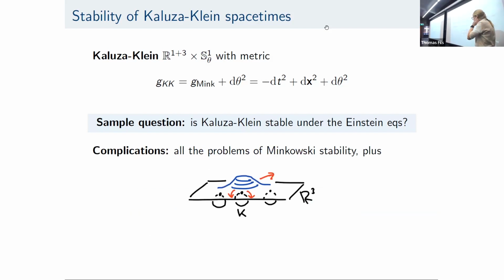And I guess the intuition to have in mind is that we have all the problems of Minkowski, which took 500 pages to prove, God forbid, and now I'm adding in an extra compact space. This picture is supposed to represent the idea that I have my initial data, my initial bump of energy, and then I let it go, and I'd like it to radiate away. But if I have a compact space, a circle, that little bump of energy could get trapped in that circle. We could imagine that it focuses in on itself, maybe leading to some kind of regularity breakdown. So that is the intuition behind why people weren't sure if this spacetime would be stable.